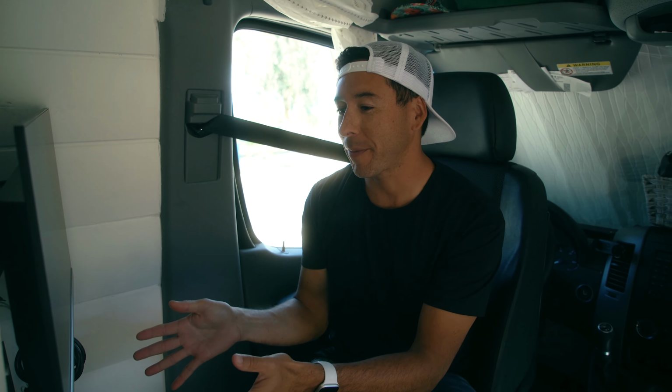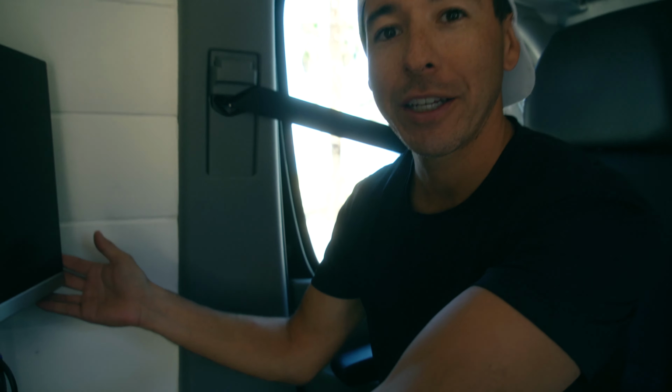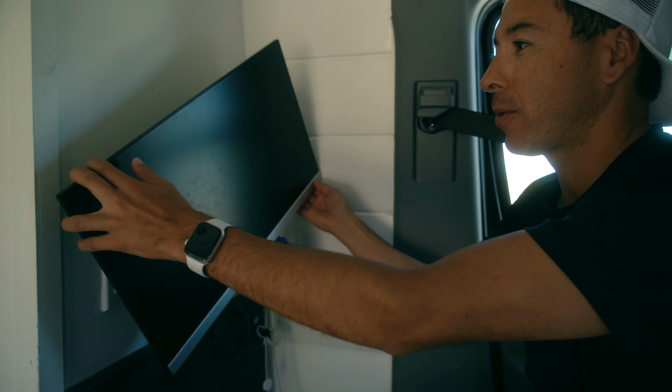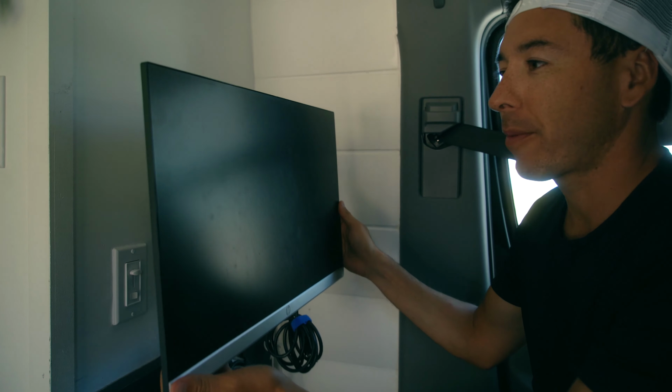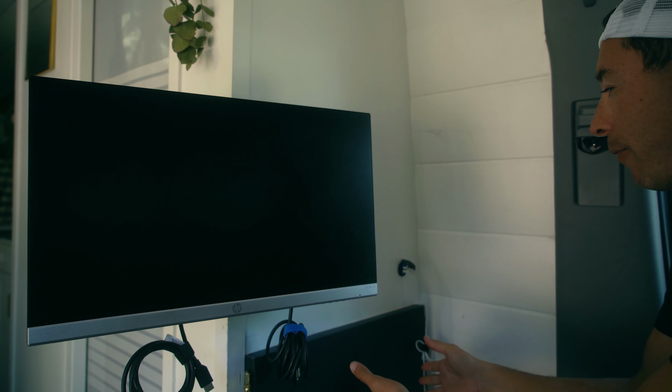Now, I'm sitting in Ashley's seat, and picture in front of me here is quite an amazing setup. You have a nice 22-inch monitor, which can go horizontal or twist to vertical. And Ashley usually likes to work in a dual monitor setup. I'll have her talk about it in a little bit because I know you guys aren't really here for me, you're here for my wife. It's content.